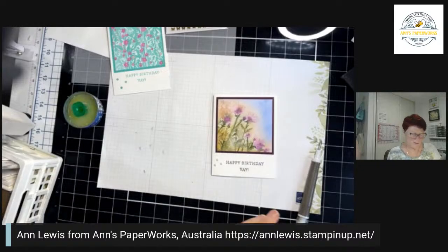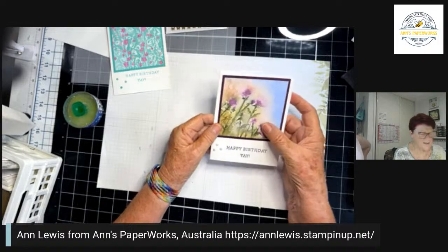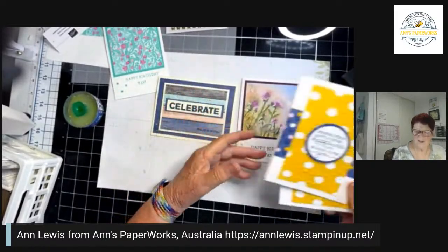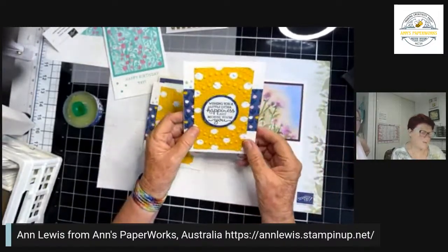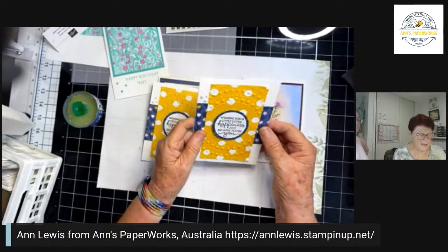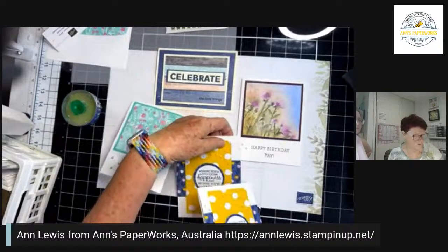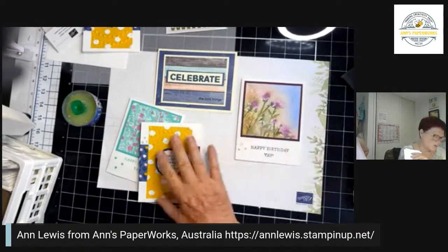I've got one bonus card because all the cards that I used up designer series paper. Now, this was a favourite and this was a favourite. So I had a choice of my favourite papers. But, oh, I didn't show you the stepped up one, did I? I love this paper, but it's not a favourite. But it still comes together, and you will have lots of paper like this around that will match, but it's not one that you've still got left over. So it's perfect for that. So I've got these here. You're going to vote on which card, but I've got a bonus card because all these use paper.